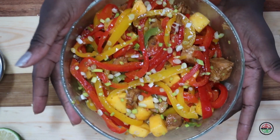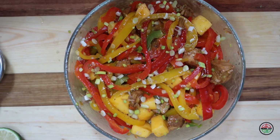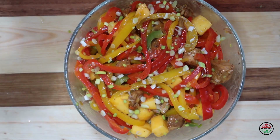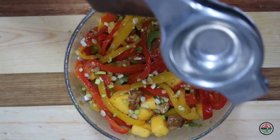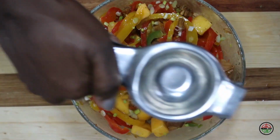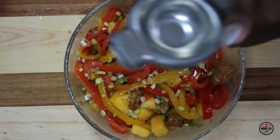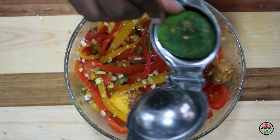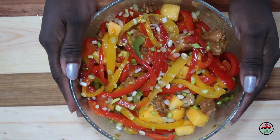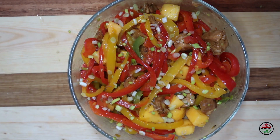But we want to put this in the fridge. Before we do so, I'll just add half a lemon. Add it there. Just a squeeze to give you that freshness. Just a squeeze of lemon juice. Half a lemon juice, actually. Look at that. All squeezed up. Here, we'll put it in the fridge for, let's say, 15 minutes, just for it to be like a cold salad.